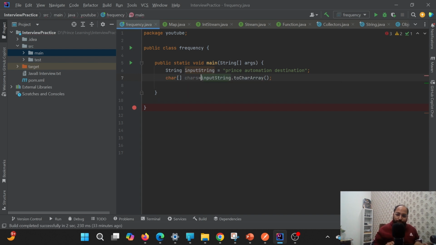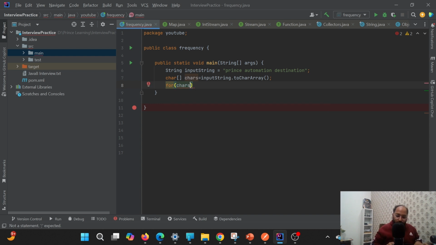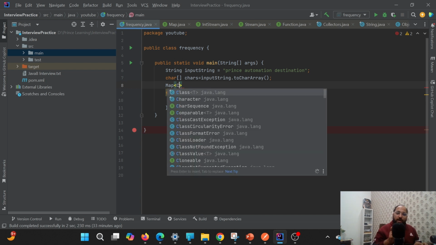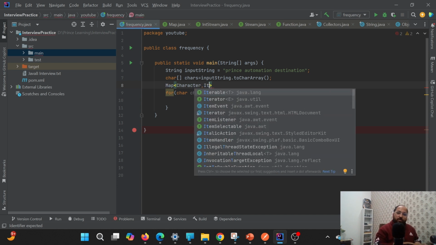Let us define the variable. Now let us traverse this in a for loop. As we need to calculate frequency or occurrence of each character, we need to store the character as well as its occurrence. So for that purpose, we would need one collection. We will be using a map, because we need to calculate the occurrence and we need to store the character as well. So map is the suitable collection here. So map of character, because we are going to store character and its respective occurrence. So character comma integer. The count can be stored in the form of integer.